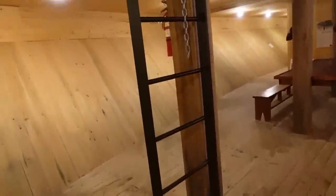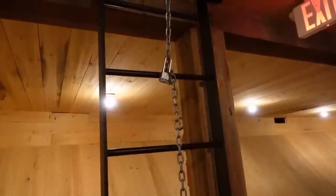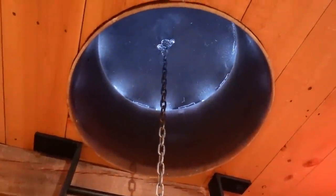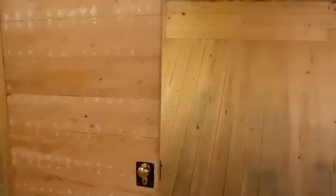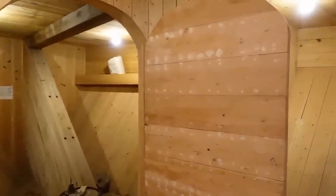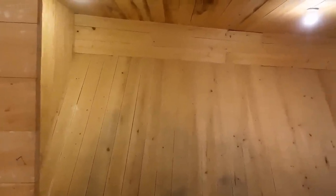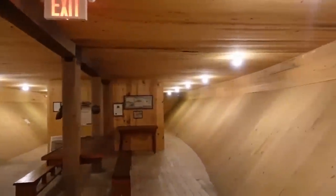This iron ladder would have been the ladder that would take the crew through that small portal to the upper deck. This would also have been the crew's quarters. The crew on the Neuse constructed bunk beds for sleeping, though evidence also showed that there were perhaps some additional bunks.